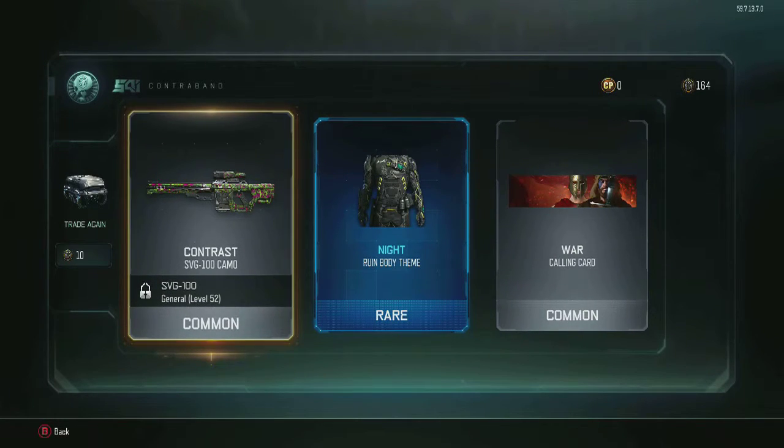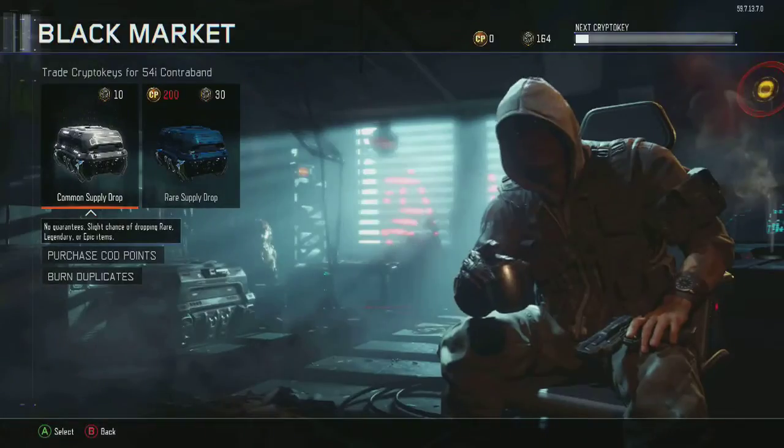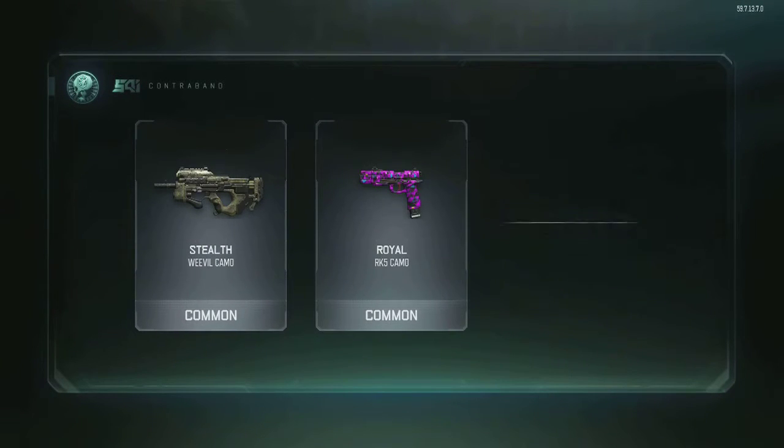But got the contrast SVG 100 camo. We got the night ruined body theme. Holy shit, that actually looks sick. I think this is the first good thing that I've gotten out of all of these supply drops that I did. And the war calling card. I at least want a weapon.